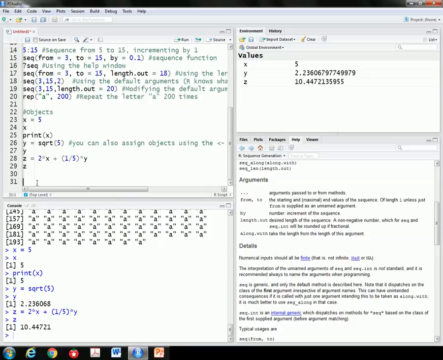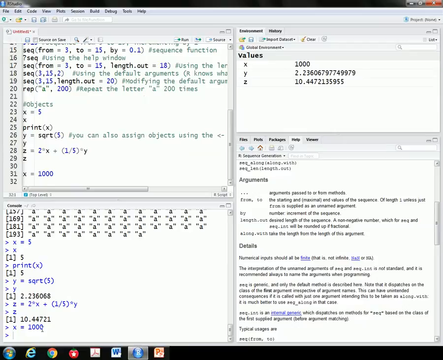Now, here's an important point that you'll probably run into when you start writing your own code, and this can be the source of a lot of errors if you're not careful. So R is what's called a fall-through language, and what that means is that, again, as I said earlier, it reads from left to right and top to bottom. And so let's say that I reassign a value of x, and let's call x now 1,000. Okay, I reassign that value of x. So I run, it overwrites the old value of x, inputs a new value, x is now equal to 1,000.